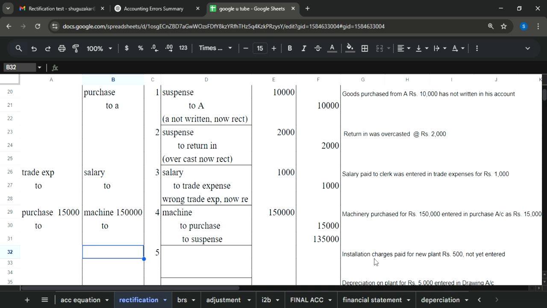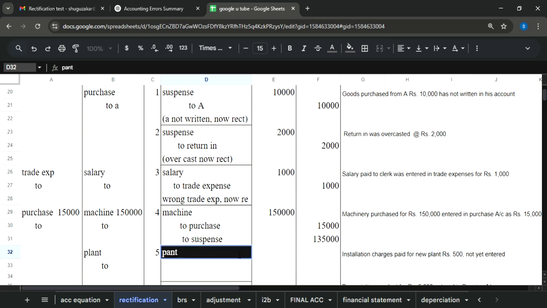So actually installation charges are not supposed to be entered. In all expenses of asset, asset should be debited. So here, instead of installation charges, you were supposed to write plant over here. Now we will see what mistake they have done. And you can see that it is not yet entered. Installation charges we have not entered. Okay, so we will be entering it right now.